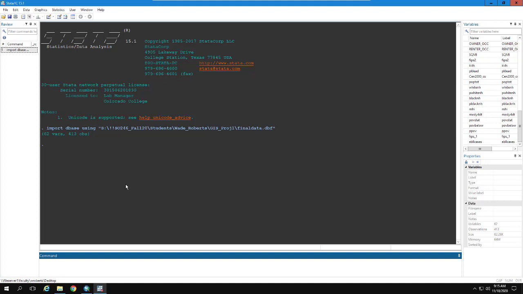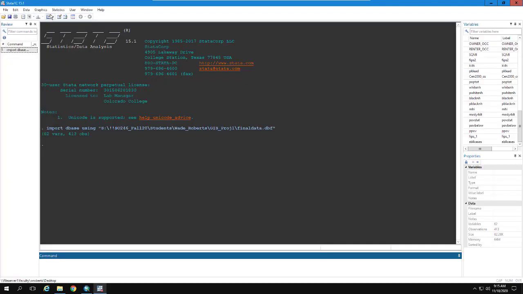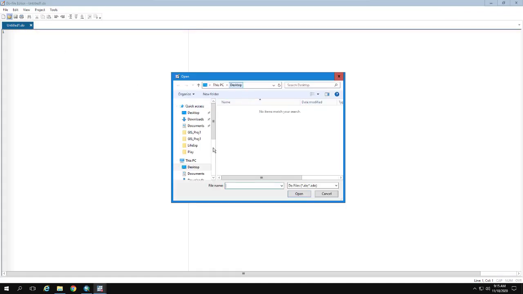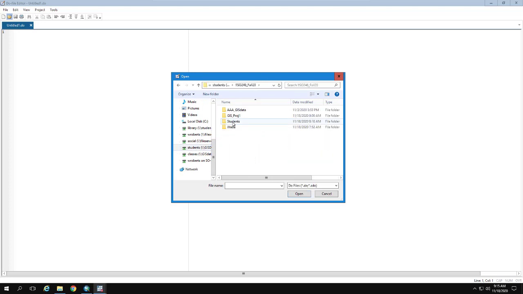Okay. Now I'm working on a do file that you can use, but when it's ready, what you would do is click on this little icon here, and then go to open a do file. And I'm making some slight adjustments to it, but what you'll be able to do with this do file is it'll be in the GIS project folder.